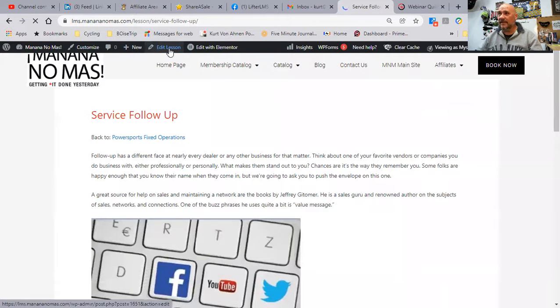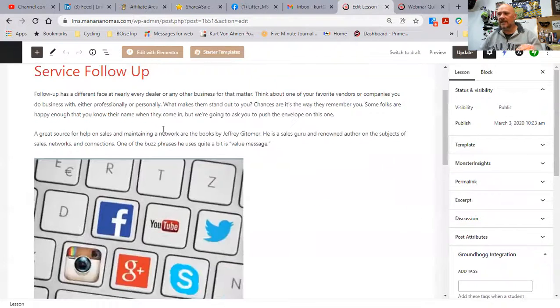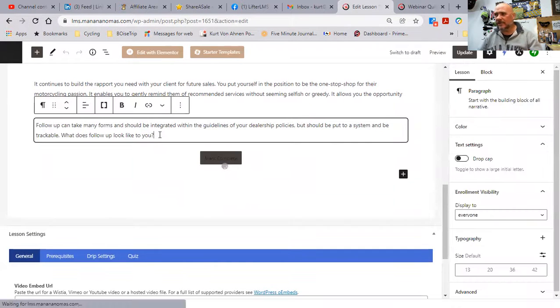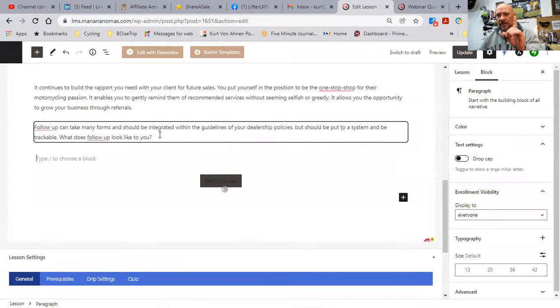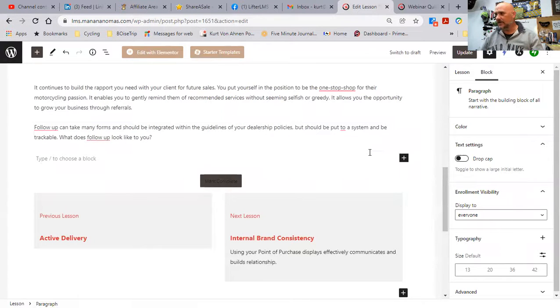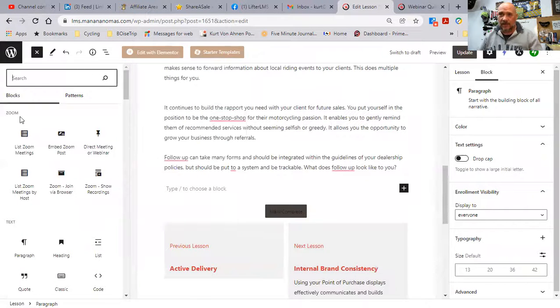I'm going to go into this last one and edit my lesson. As I edit the lesson, I'm going to put that Zoom meeting into this lesson. So again, folks, think about how powerful this is, because only people that were members or paying students could get into the lesson. So this is a way that I can filter access to my Zoom meeting, but still make it easy for people that are supposed to attend. So let's add a block. We're going to say browse all, and Zoom comes up right here.